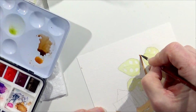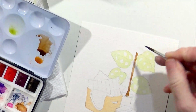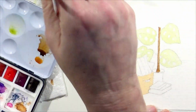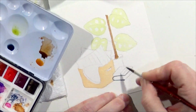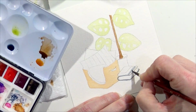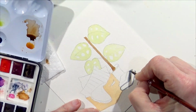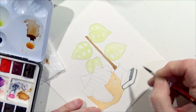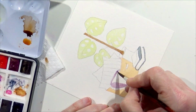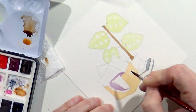I'll put a wash on and then I'll start to add more detail and make things darker, add some shadows, add some texture. Just keep in mind, I'm still very new to watercolor, so there'll probably be many mistakes. If you're an experienced watercolor artist, then you'll definitely see plenty of mistakes, no doubt.